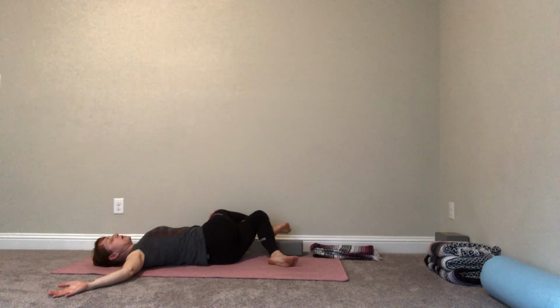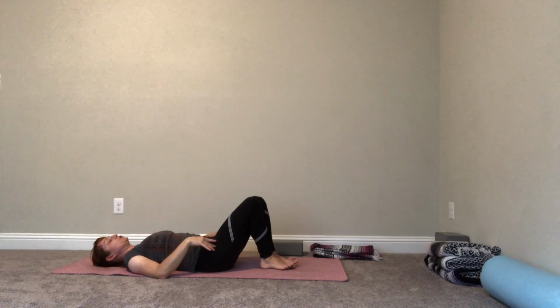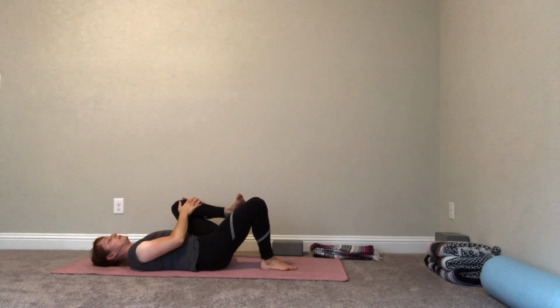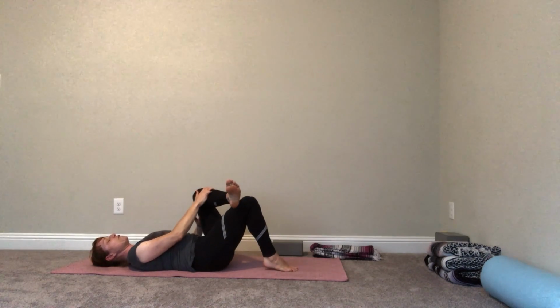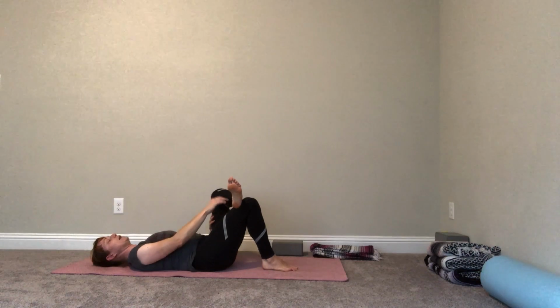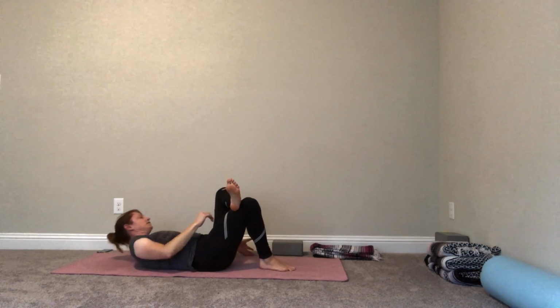And we'll guide those knees back through center. And crossing that right knee, just releasing the foot to the mat. Inhale, draw that left knee into your chest. Give it a hug. Crossing the left ankle over the right knee now. Fan that left knee open. Reclined pigeon.